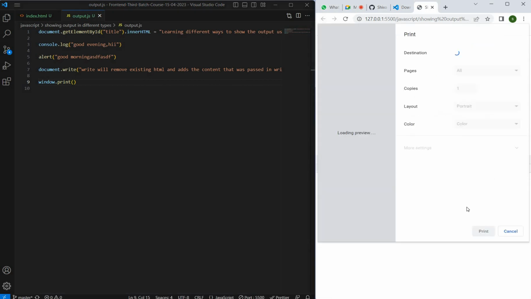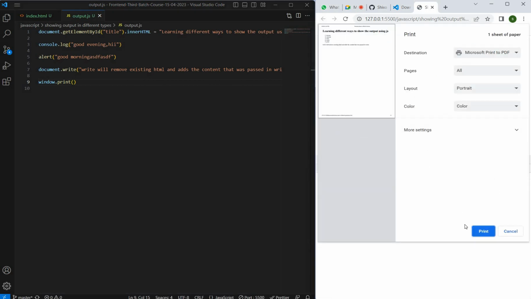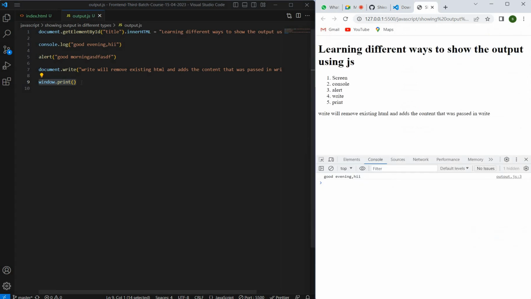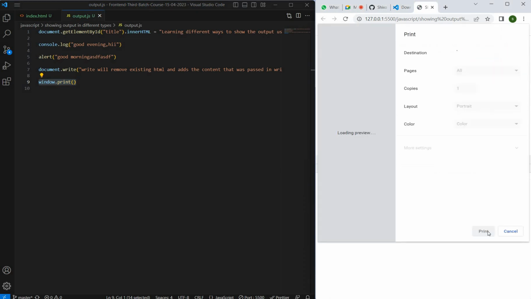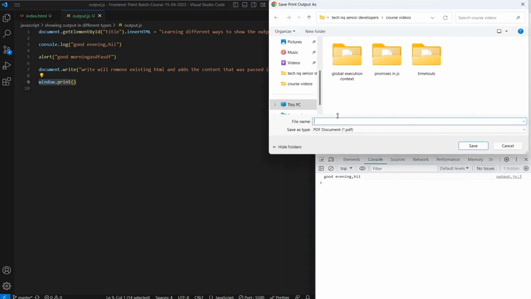With the help of print, we can print the document. We can show the output in the window.print format also. It is a simple one. After writing window.print, we are able to download this also.